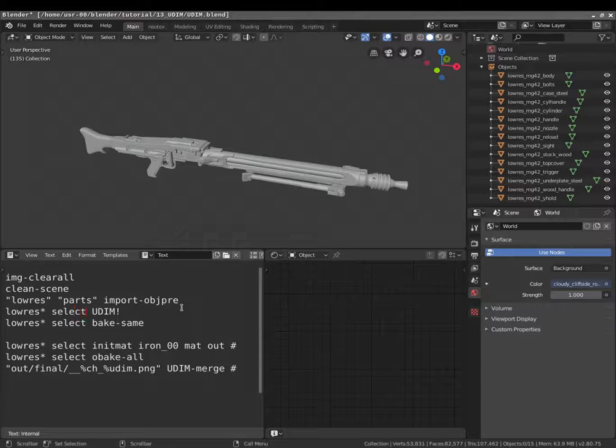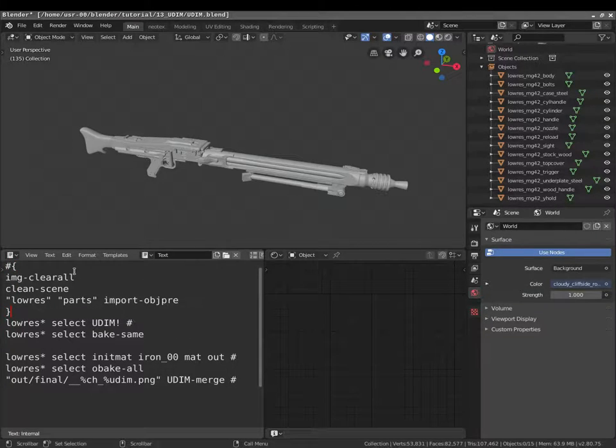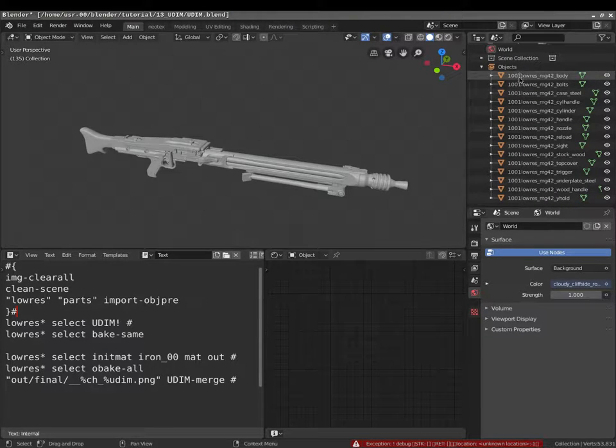So if we think about it, all these meshes belong to the same tile. So it will be very simple to just apply a label for all the meshes that are in the same tile, and then finally after we render them we can just merge them automatically. And this is what the UDIM store word does. So let me just comment this because I don't want to re-import things, and just run it, and we can see that now it's added 1001 to everything that I have here.